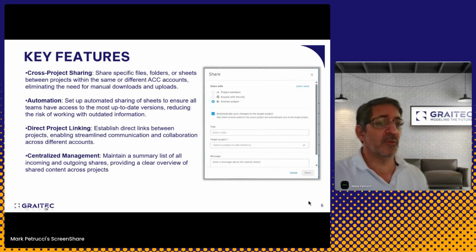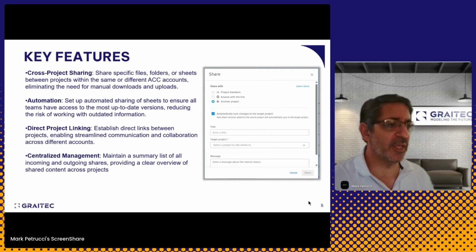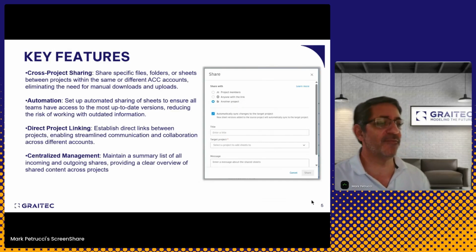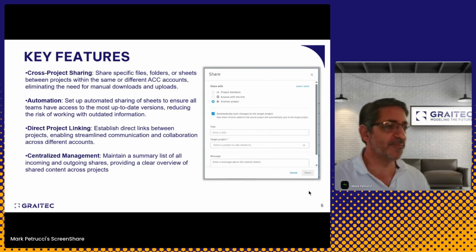Here are a few key features related to Bridge. With Bridge, you can easily share files and folders and sheets between projects, even across other accounts, as I said, without needing to manually download or upload anything.